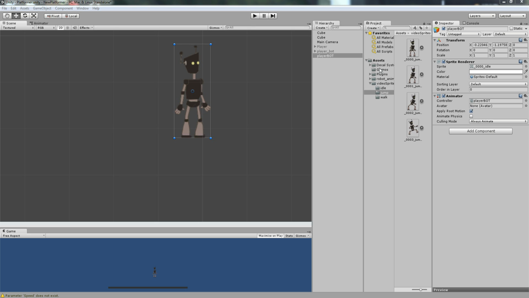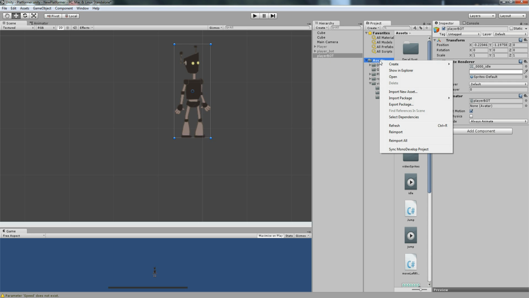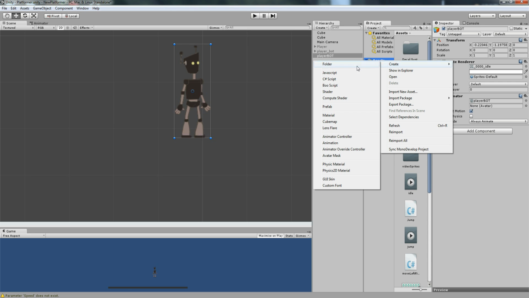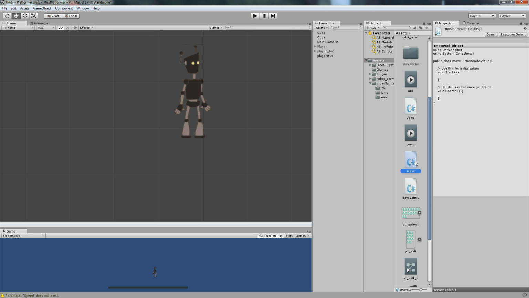So let me just bring up the scripts so you can copy them down. What you're going to do is go to Assets, right click, go to Create, and create a new C# script. And when you do that, you're going to be given a blank script. You're going to name it, well, I named it Move Right Left. You can just call it Move, something like that. You're going to see something like this. This is going to be your default empty script. So you're going to double click on it.